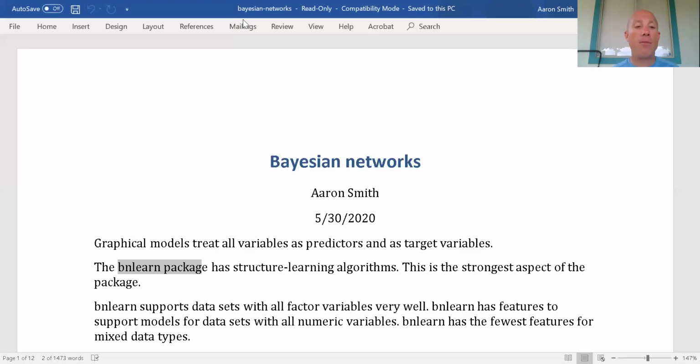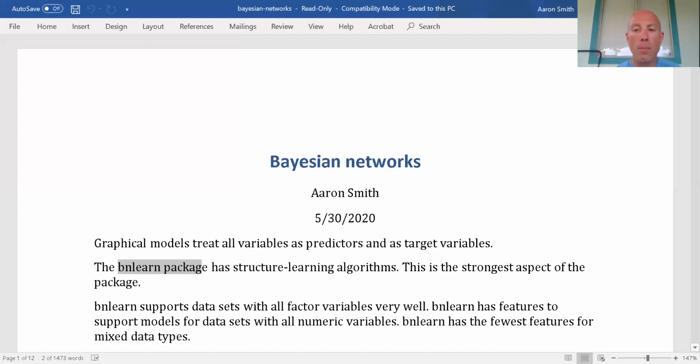I've used the Bayesian Learn package plenty of times, and where subject matter experts have given me information, I try to use it, I build a model, and I see that it's a poor model because their beliefs and understanding really don't jibe with what's going on in reality. Also, there have been times that I needed to use the subject matter knowledge to improve the model that I built. So with graphical models, it's probably the most important time that we strike a balance between data and prior knowledge.